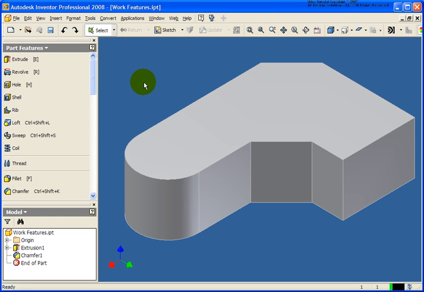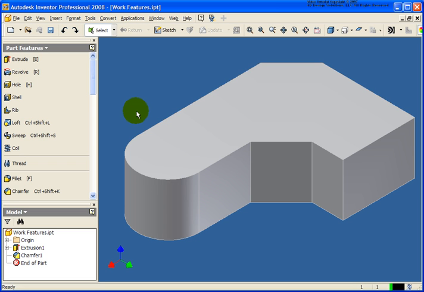In this lesson, we will be covering work axes and work planes. A work axis can be utilized to help create other pieces of geometry. For example, we may use a work axis to help define the axis of rotation for another work plane, whereas we could also use it for the center axis to maybe do a circular pattern.